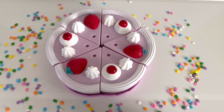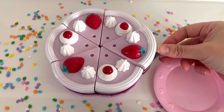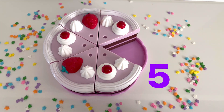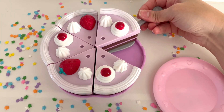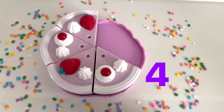That means it's time to serve our cake. Let's serve up some slices for our friends. Do you remember how many slices of cake we had? That's right, there are six slices of cake. I'm going to remove one slice of cake and serve it to my mommy. Now there are only five slices of cake left. Now I'm going to remove another slice of cake — this one's for my dad. Now there are only four slices of cake left.